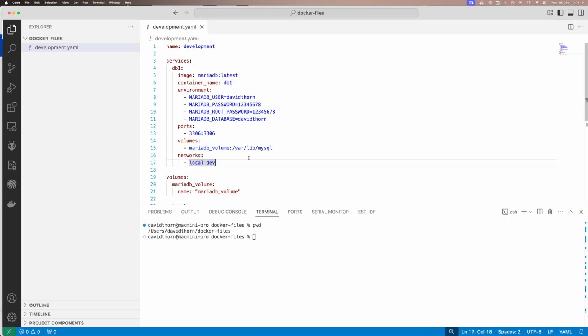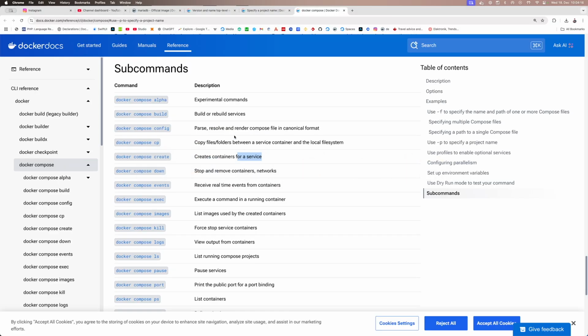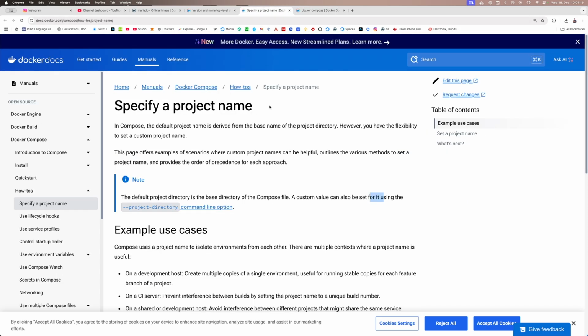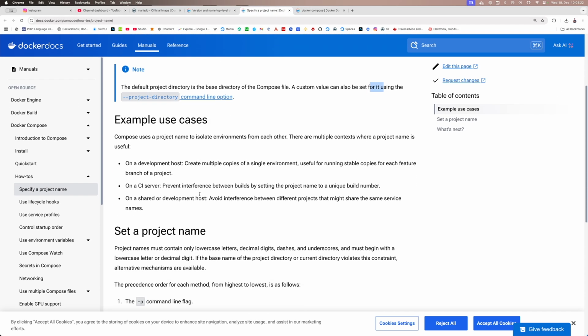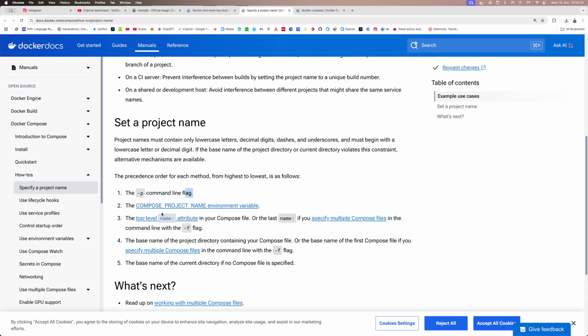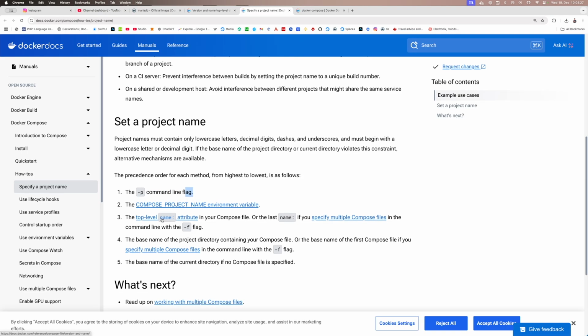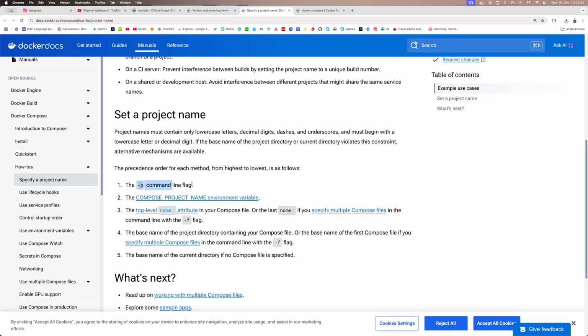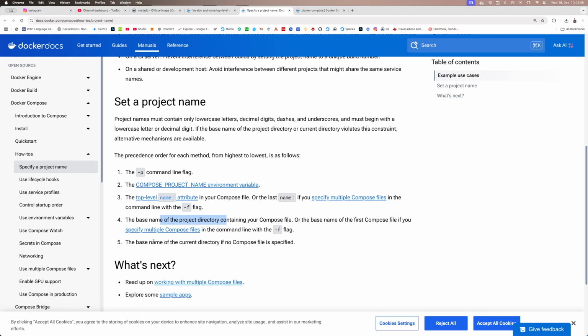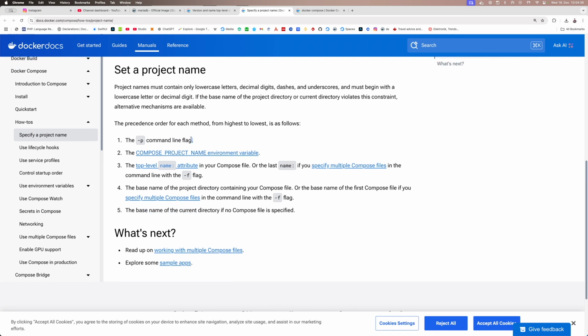With that said, I hope this has been of assistance to you. If you couldn't find it in the documentation, then I understand it can sometimes be slightly annoying. It's under specify a project name. Here you can see the -p. You can set it in an environment variable as well, the top level name. You can see here, so the -p will override everything here. And then the base project directory as well. Yeah, so you can see that if you still want to override that one file, then the -p is the stronger, otherwise then the environment variable, and then the name property. So it can be overridden too.